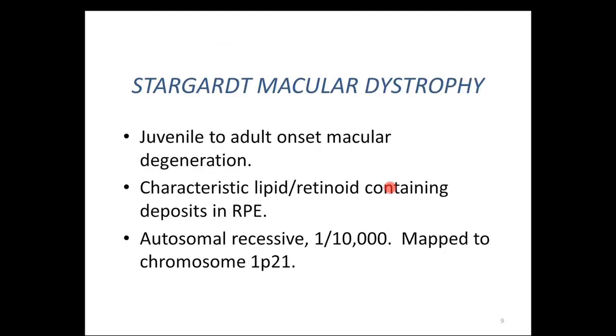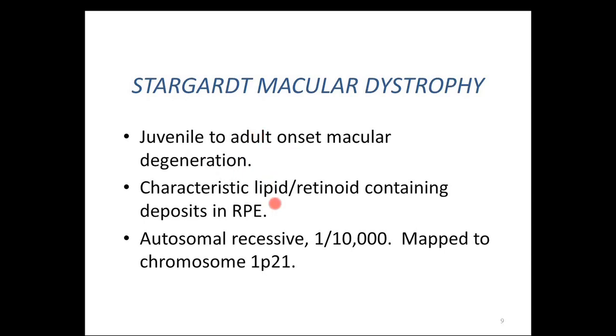What I'm going to tell you about is another condition which, like PXE, is autosomally recessively inherited, where we've actually made considerably more progress, and show you how that came about. And the disorder is called Stargardt macular dystrophy. These are patients who have degeneration of their macula, which is the center of their eye, and vision loss, starting in young adults, teenagers to early adulthood.